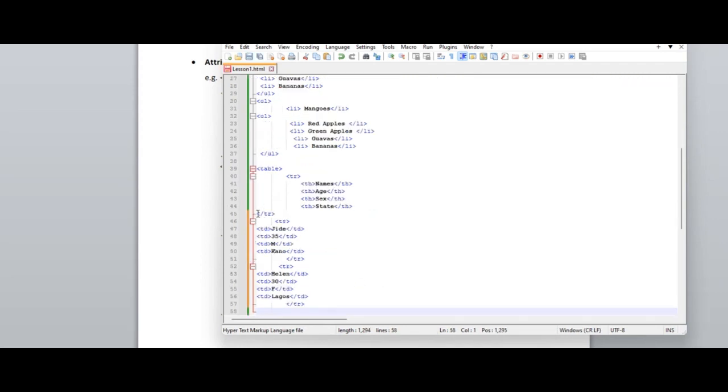So we still have to indent, even if we leave it like that to work, but let's just do it properly. We come back here, we come back to the table row, then we indent these ones. The essence of the indent is for people to be able to read your code properly, so that anybody who is reading your code, even you, when you go back later in future to look at your code, you understand what you did there.